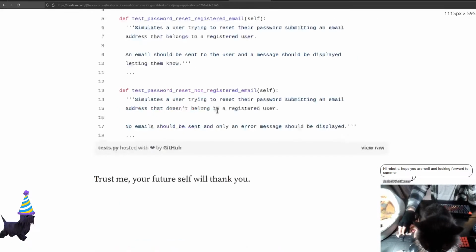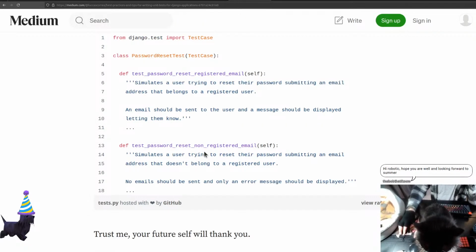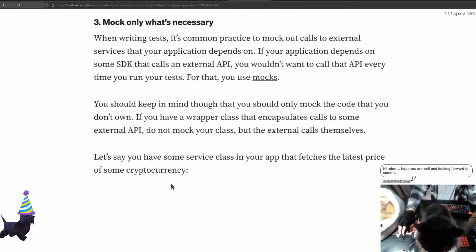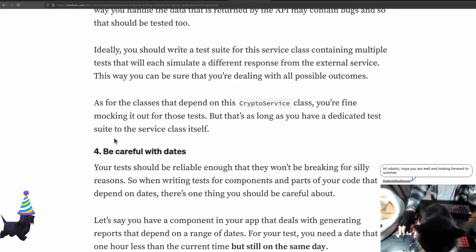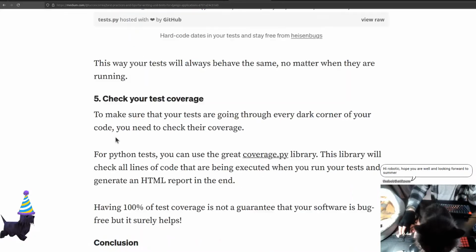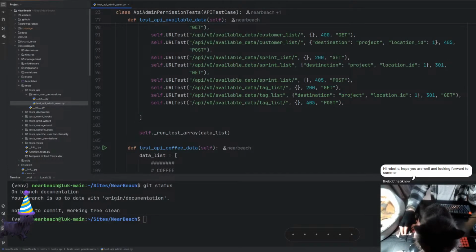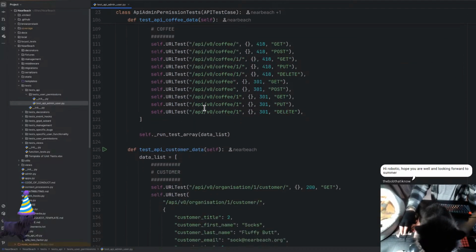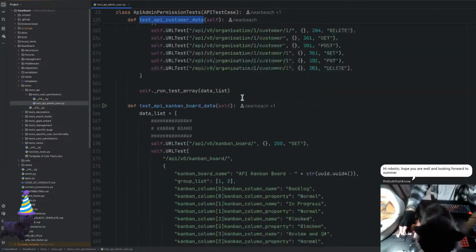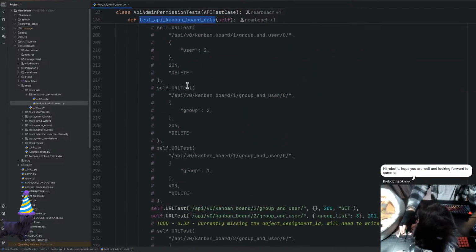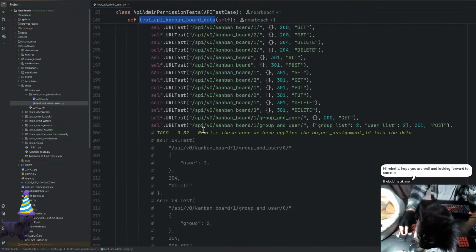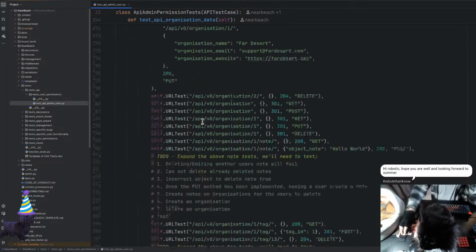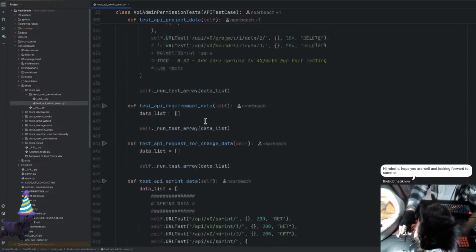Alright, yep. Alright, mock only when needed, yep. Alright, cool. Yeah, I'm just wondering. Yeah, rewrite these once we have applied the object assignment ID into the data. Alright, cool. There's a lot of to-dos in here.